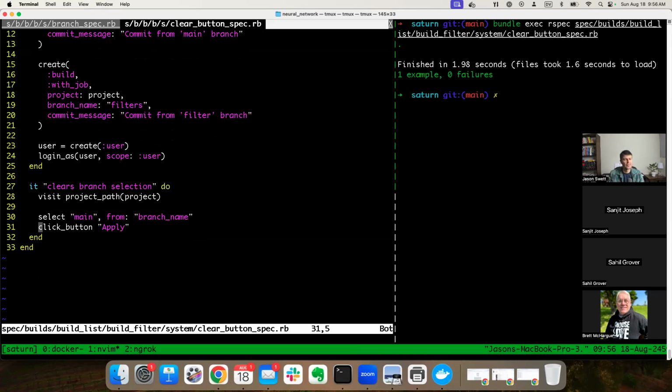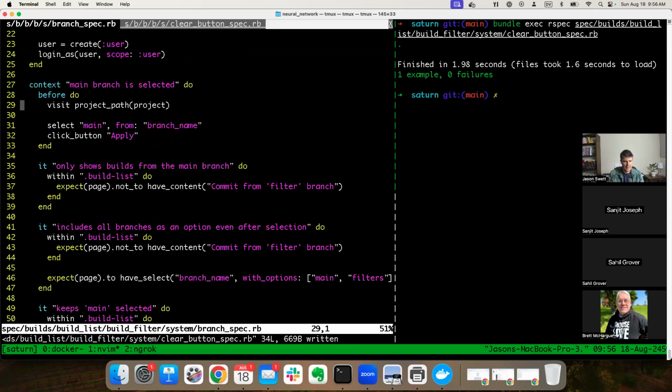And after the selection gets applied, I want to click clear. But if I just do this, we'll be susceptible to a race condition because we don't know if the page has loaded yet. So we have to add something.